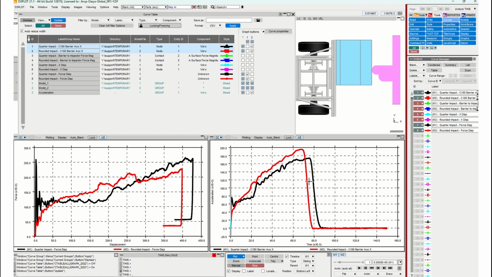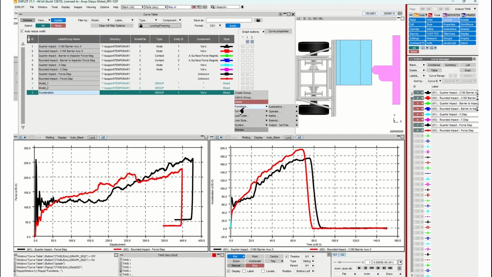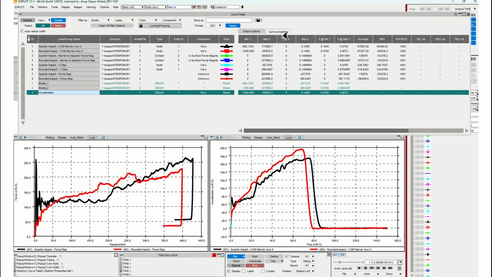So easily creating groups and moving different curves to different graphs. And that's not the only thing. You could also change the styles of all the curves together. So you can perform different color changes and style changes to all the curves inside a particular group together as well.